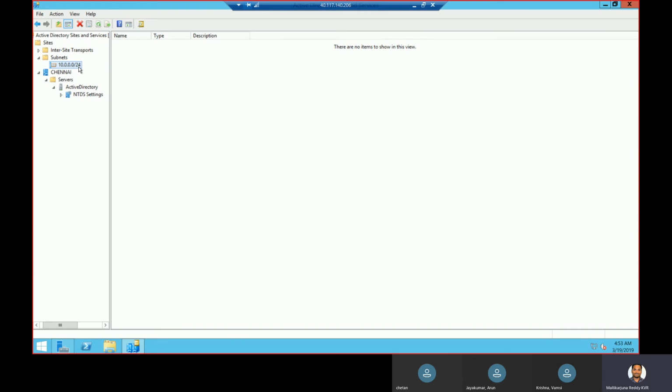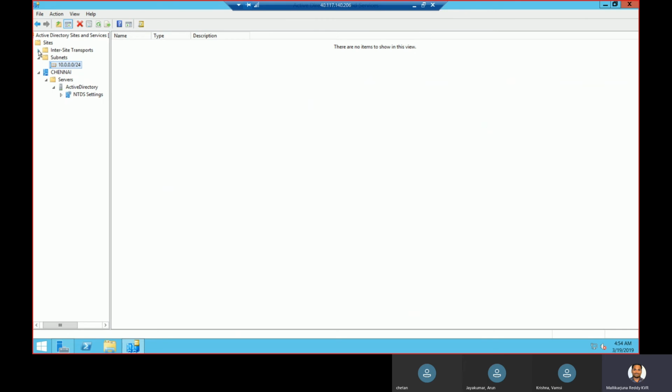So whenever a client machine logs into the network using any of the IP addresses within this range, 10.0.0.0/24, which has around 254 IP addresses, 10.0.0.1, 2, 3, 4, 5 up to 254, Active Directory immediately knows that it belongs to the Chennai site.